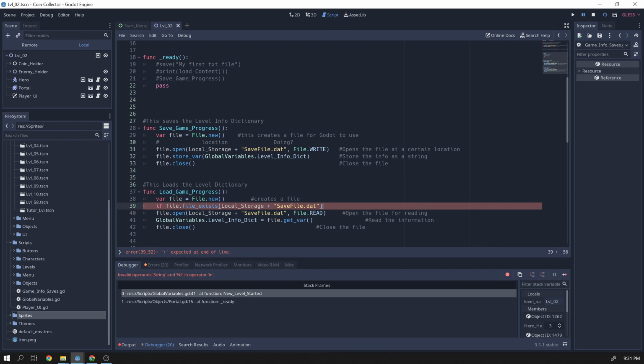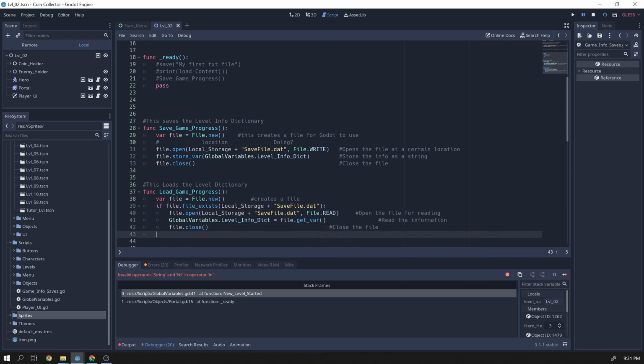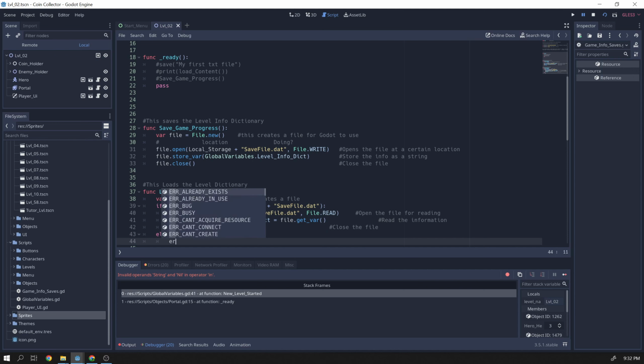If the file exists, then we want to read from it. Else, error will print could not find the file.